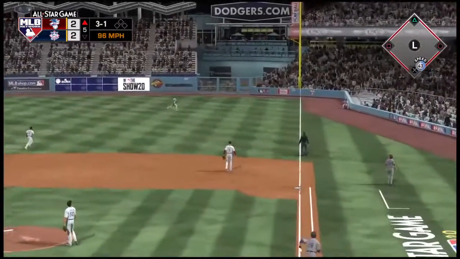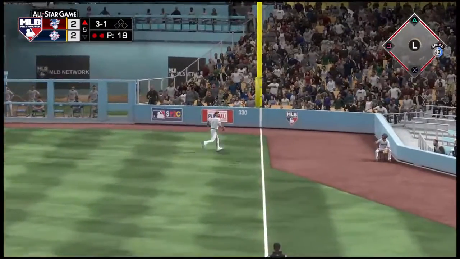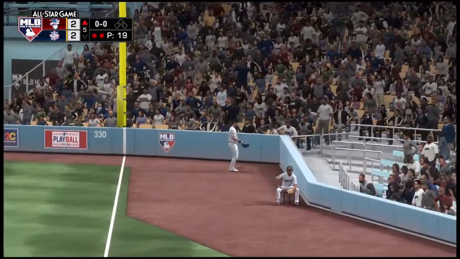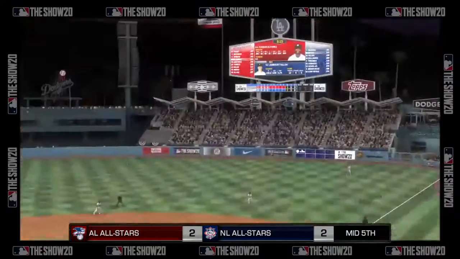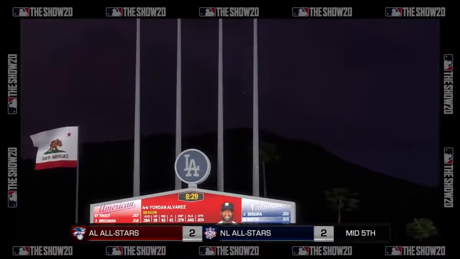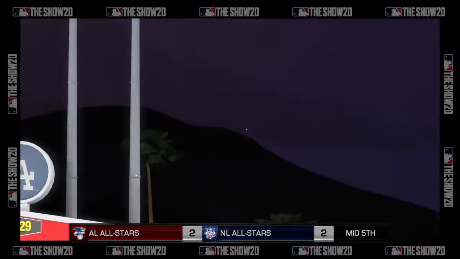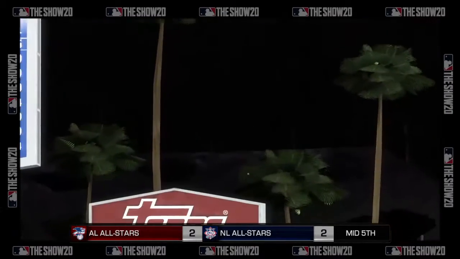High in the air down the right field line. Right fielder is on the run, and he makes the catch in the corner. Just 1 hit in the inning, but it was a big one right here as it ties the ball game. Bottom of the 5th coming up, and we're deadlocked now at 2 apiece.